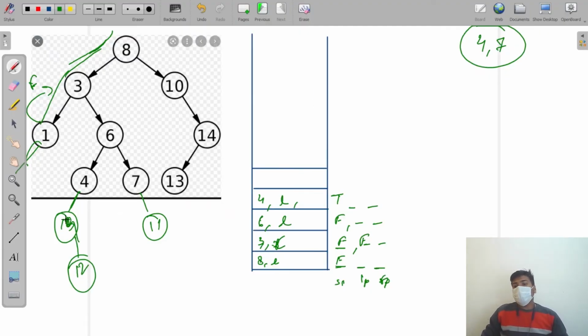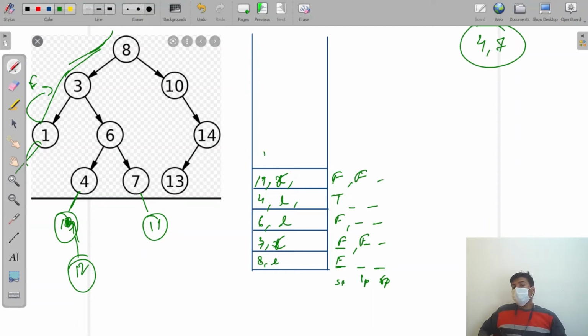Now we have this 19 here, this 12 here and this 11 here, right? So 4 is saying go to my left, so it will go to 19. We'll check if 19 is equal to the number, that is 4 or 7. No, it is not. So it will again say go to my left. Self is false here, and left will also return false. Then it will go to my right, so right is blank right now.